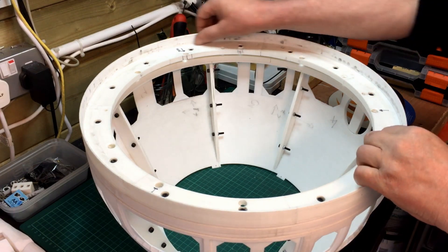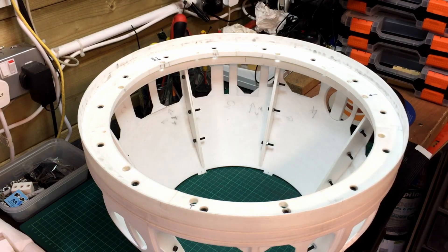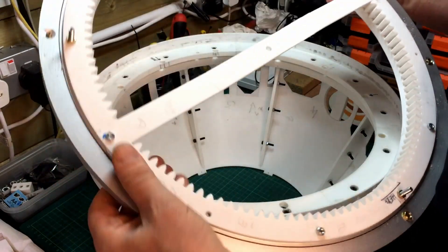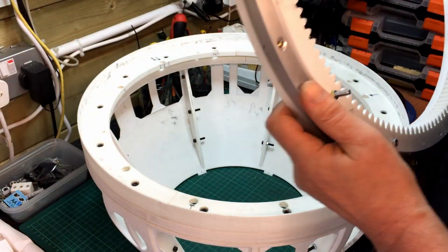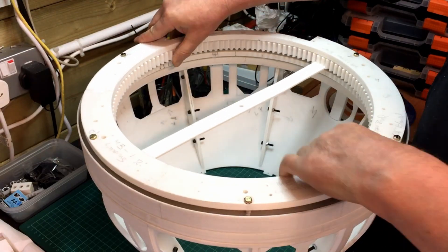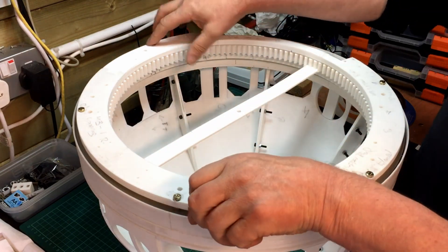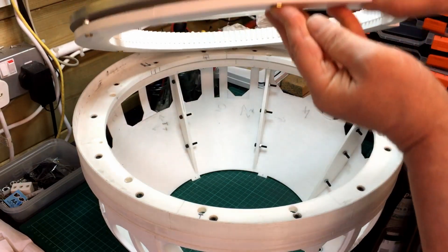As a further update, I've spent a bit more time scraping out the inner piece to get it a little bit looser. I've also put in some more fixings — I've added these smaller ones on the side just to give it a bit more structure. I've marked it so it's always consistent and will always go into the same hole. I've ordered some countersunk bolts — 25mm and 30mm ones — just to make sure I'm covered.